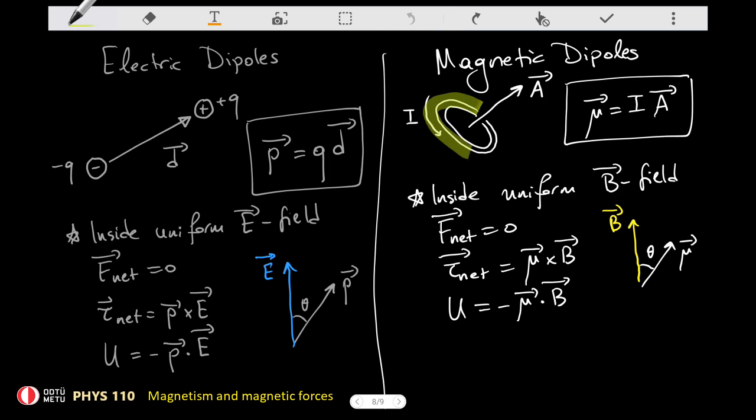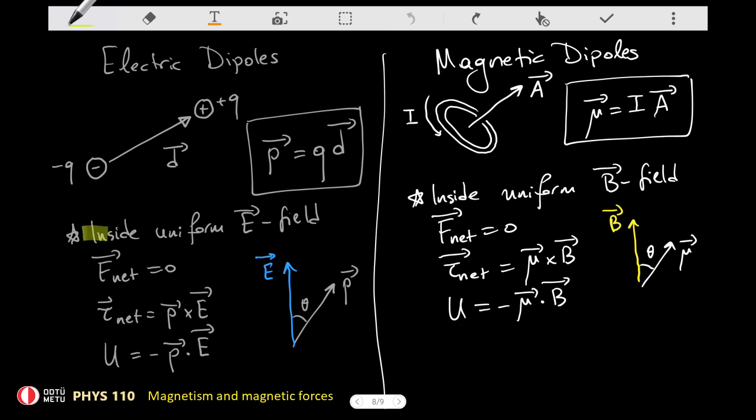And we have a similar parallel for the magnetic dipole. In that case, we have a current, which is the electrical phenomenon in here, distributed in space, and a geometric quantity, which is the area, which we take as a vector. So in both cases, the geometrical quantity that describes how distributed these things are is a vector. The magnetic dipole moment is the product of the electrical quantity, which is a scalar, multiplied with the geometrical quantity, which is a vector. So there is a parallel in there, but of course, just keep in mind that the units are different, so the two quantities are entirely different from each other.